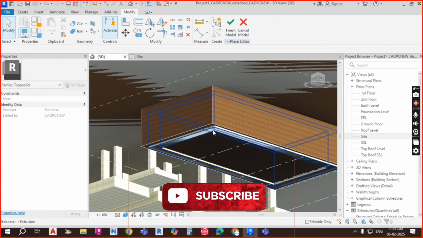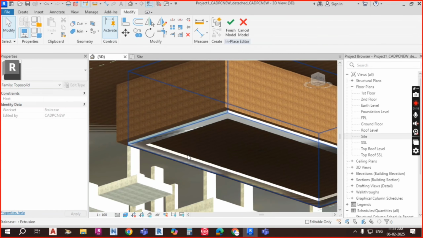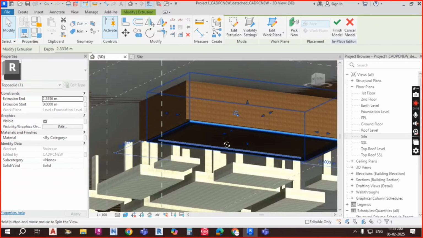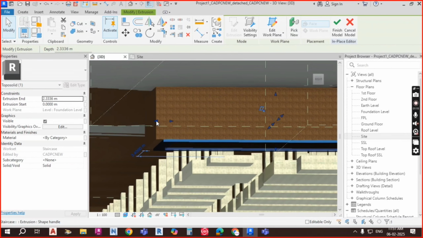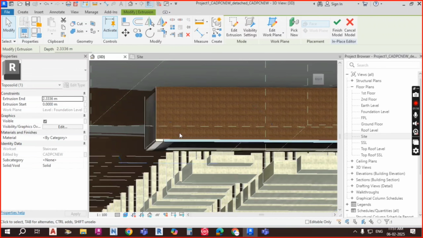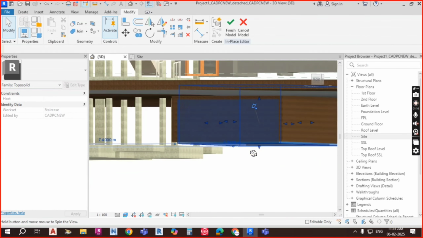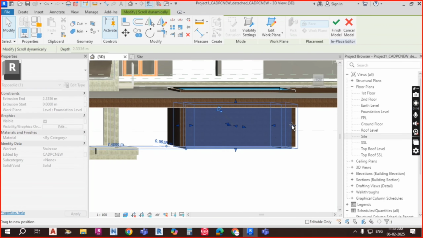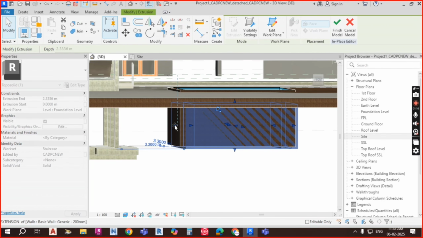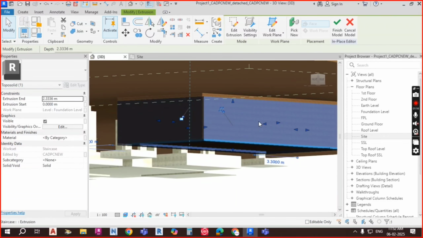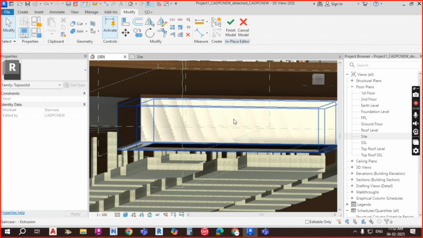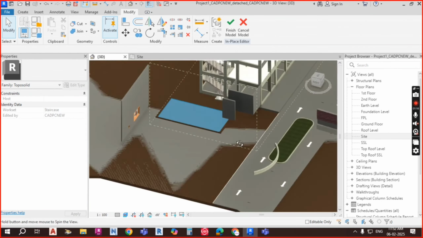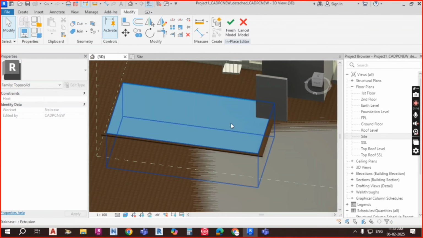What will happen underground, there is some side where you are able to place some solid extrusion material, and that material consists of a wall, and that wall is going to be visible everywhere where the requirement is. So you can extend this wall extrusion up to beside this topo surface also. Because this design you can do as per your own. You can edit it also. Now you can see this all consists of solid, and above also if you go you can find it. So like that you can place the swimming pool.